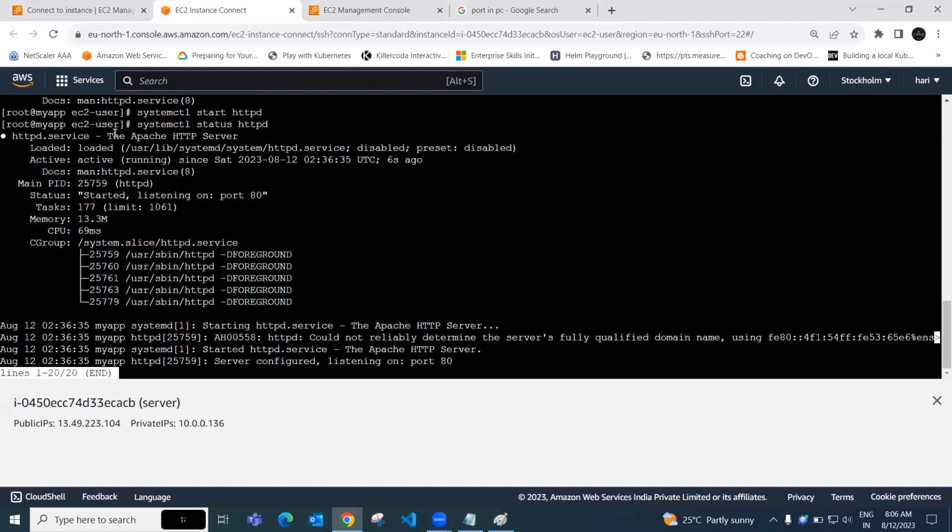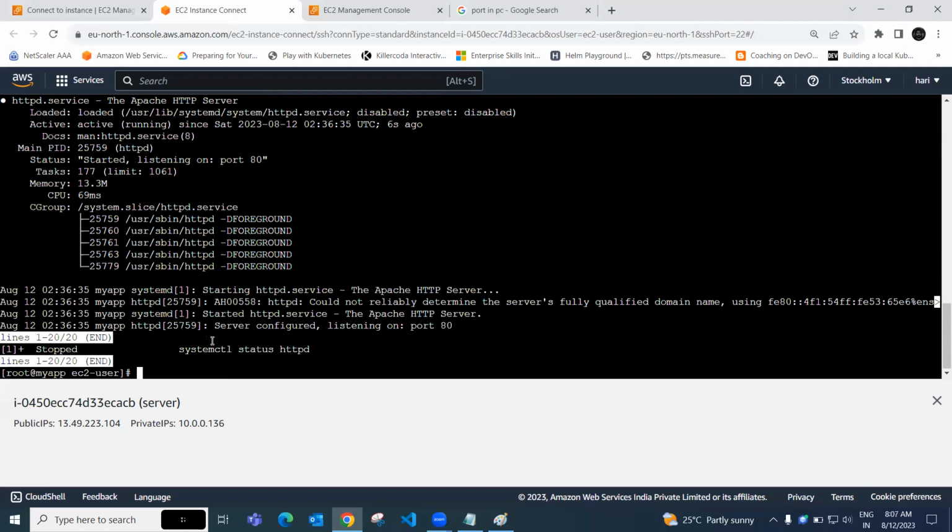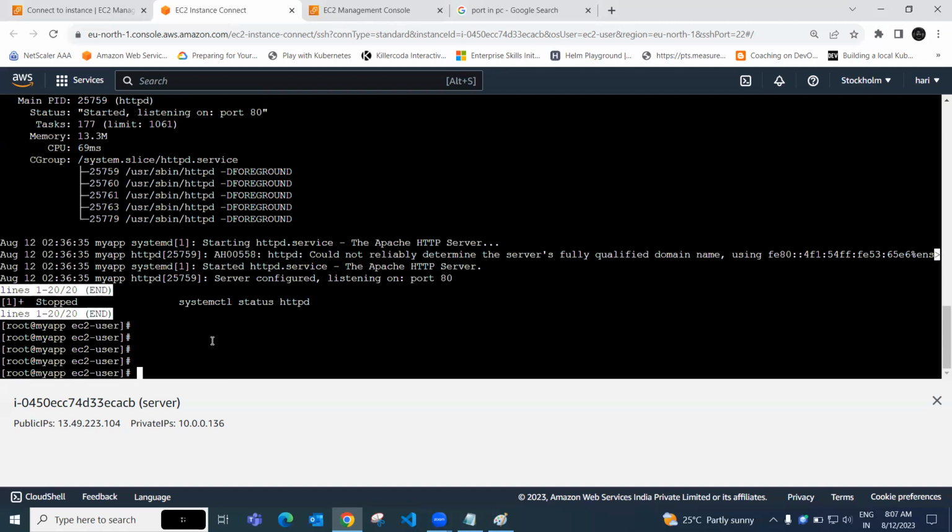Now you can see the HTTP server is loaded and active, and it's running. Got it? Just to break out of the command, use control and reset. Now our web server is done. I mean, Apache is done on our server.